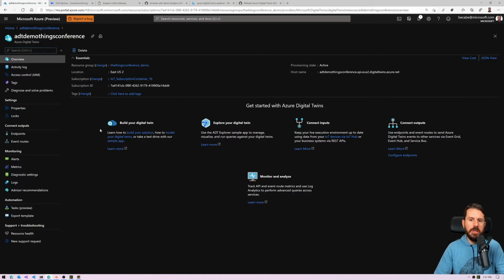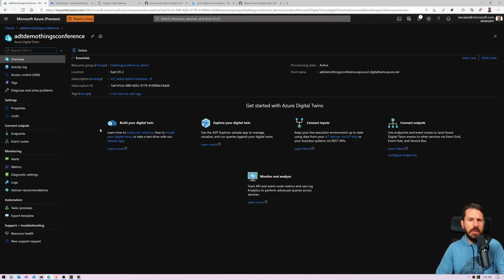One is making sure that whoever is going to be interacting with this instance of Digital Twins, whether it's me, Benjamin, or some third-party services, those services are authorized and have access to the Digital Twins instance. And it's actually a nice thing to have in mind, like, hey, who do I want to have access to my data, right? So we're going to configure that and quickly go through what this means, how this works.